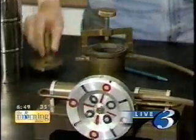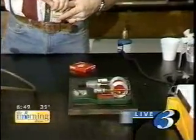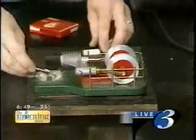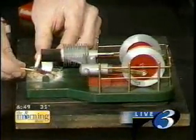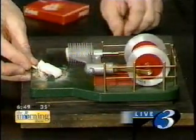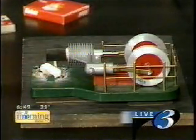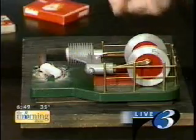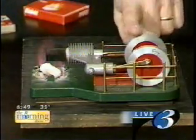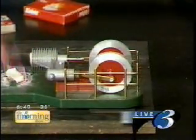There's something else which is very, very interesting, which is called a Stirling engine, which is what I have right here. A Stirling engine is special in that you provide the heat basically on the outside of it, as I'm about to do here, and all the gases and things that do the expanding and contracting and pushing on the pistons are inside the engine itself, and they never get out. So these things are very, very clean, and they tend to be very efficient. So all I have to do is heat the outside here, and we'll see that this little thing starts to turn in a moment.